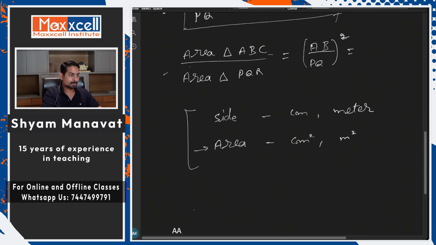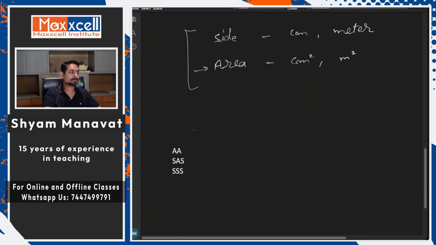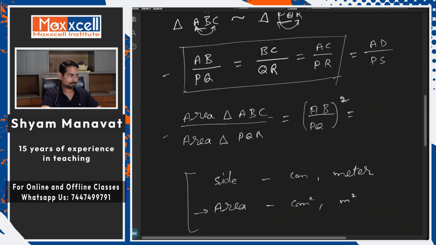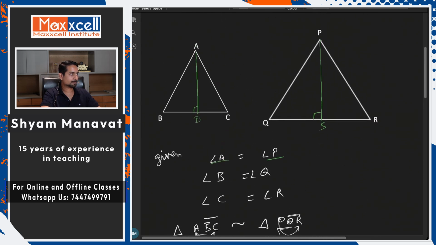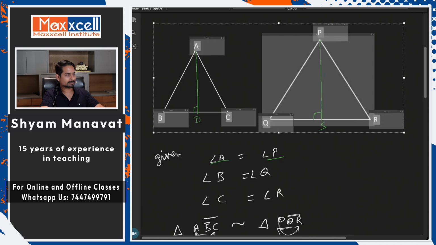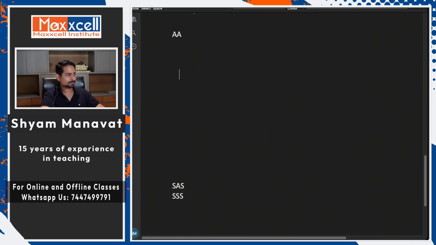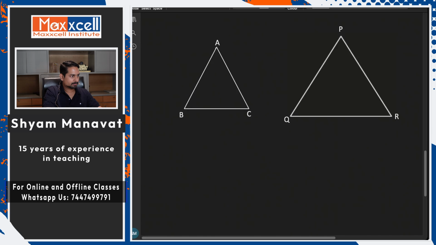Now, how do you prove? In which ways can you prove that two triangles are similar? One is, let's say, angles. So let me take the example of these triangles only. If it is given to us that in triangle ABC, and here if I take the triangle PQR, right now I'm not marking them, they are similar. When I write they are similar, I need to keep the corresponding points in mind. So if it is given, or somehow you can prove that two angles are equal.